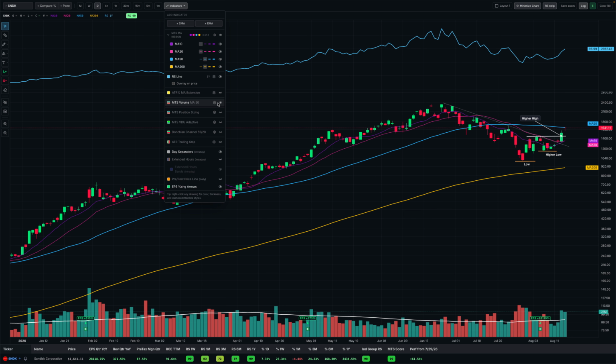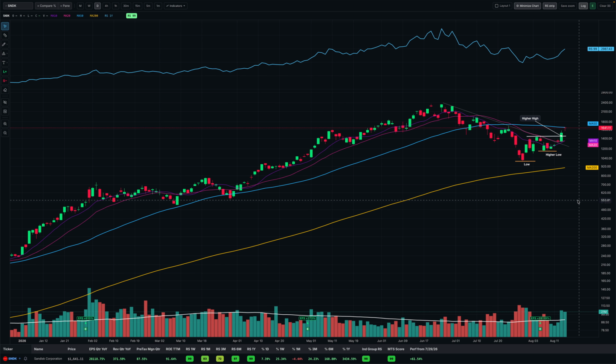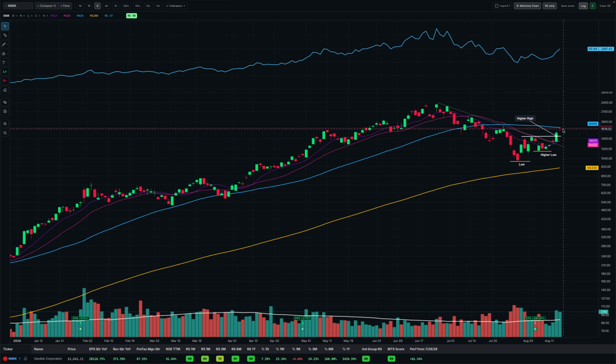MTS volume. If you want regular volume, then just in here, use standard volume coloring. The MTS volume is slightly different in that regular volume will just match the color of the bar. But I want to match, for example, right here on SNDK, the bar is red because it closed slightly below where it opened.